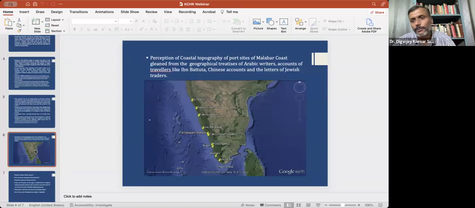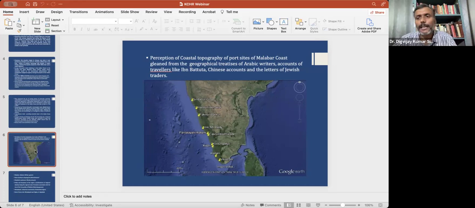I'm just giving you some of the information that is available in these accounts. They are very rich in describing these port sites, and the same is the case with various other port sites that you can see on the map, whether it is, for example, Fandarena or Pantalyali Kollam, which is situated north of Calicut. Even this is presented in Arabic accounts, Geniza records, as well as Chinese sources as a very important port town. Fandarena is said to be situated, for example, 4 marhalas away. The distance between Fandarena and Kulam is also given in units that Arab geographers used, Majra and Marhala, so a very minute kind of detailing is given.